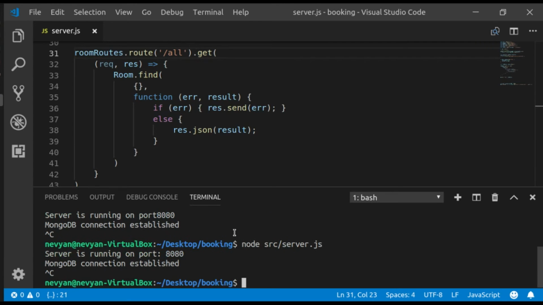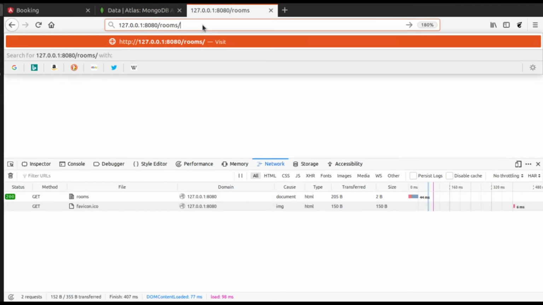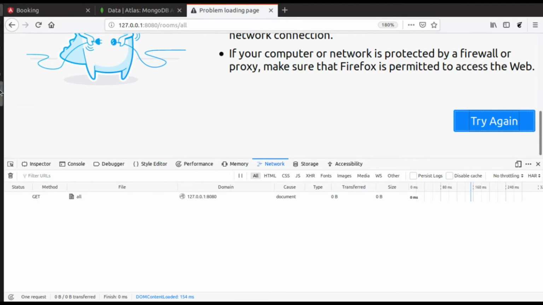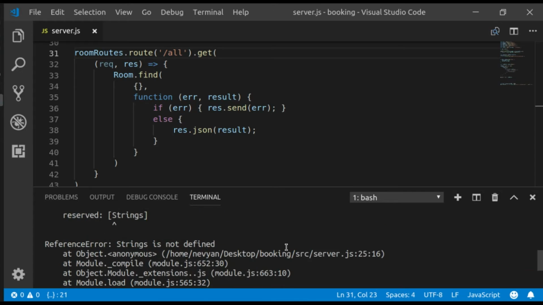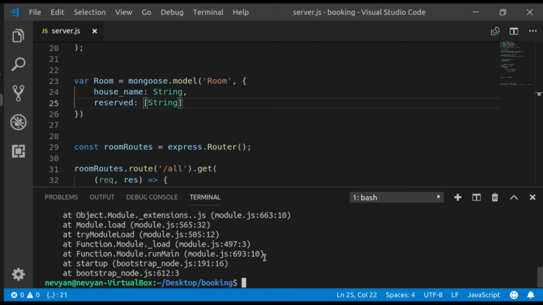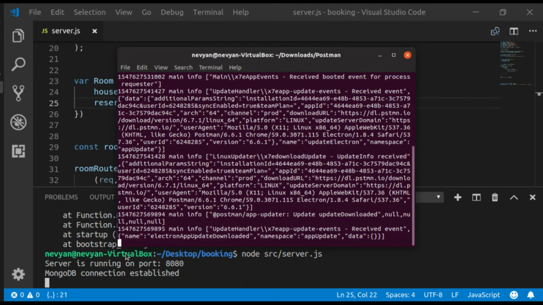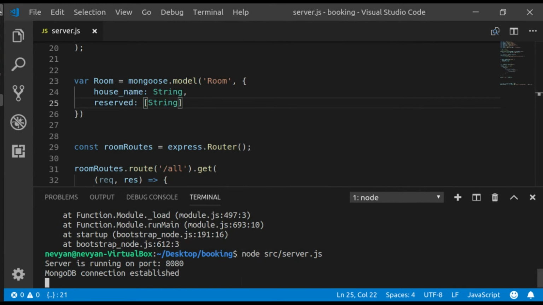Let's save and once again test our server. So if we type rooms all, we are not quite ready. Okay, there is some error here. Of course, it's just string here, not strings. So we start again the server. It's listening on port 8080. There is a connection to MongoDB established.